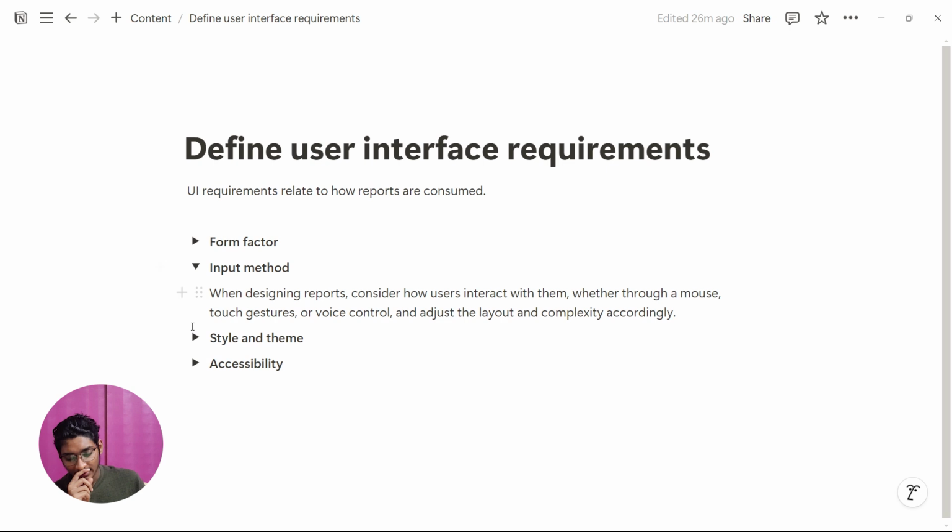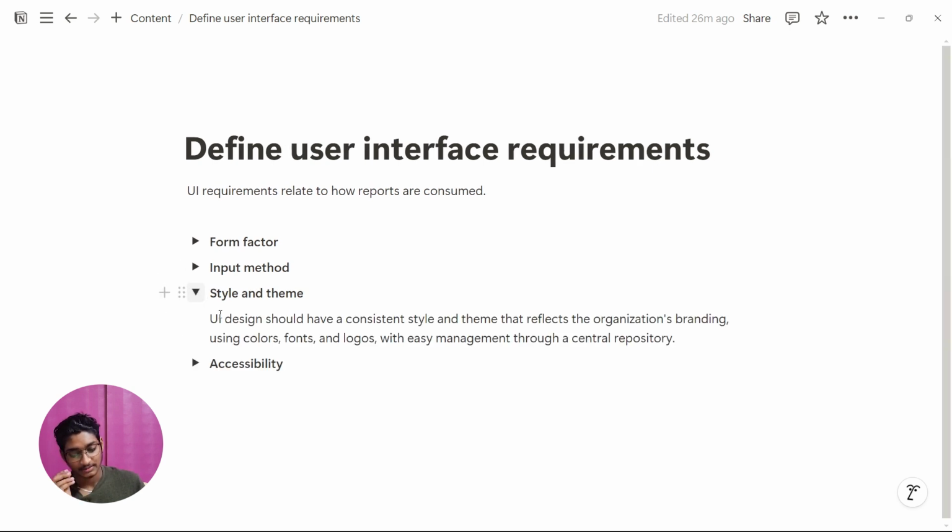Yeah. And you have styles and theme. So styles and theme is also an important thing. If you're working for an organization, or even as a freelancer, you should have some kind of niche, so that it shows: oh, this report is created by him, or this report is created by this organization.